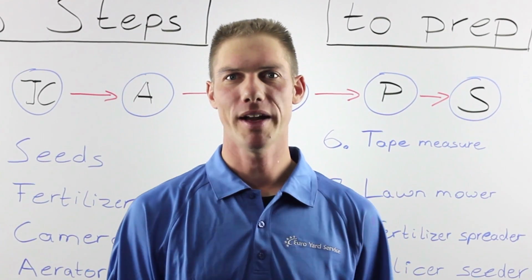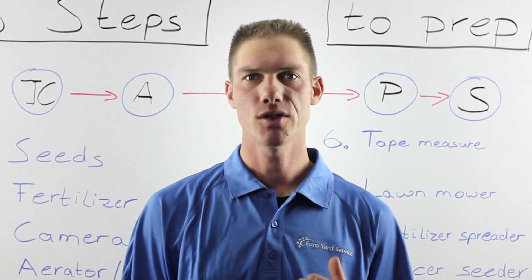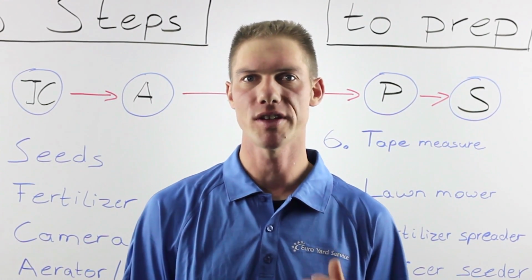You also want to bring out your trusty camera so you can take some before photos so you have something to compare with the results you get.